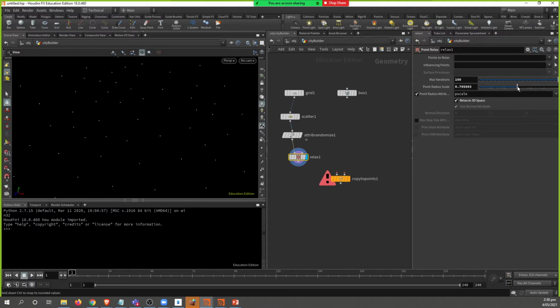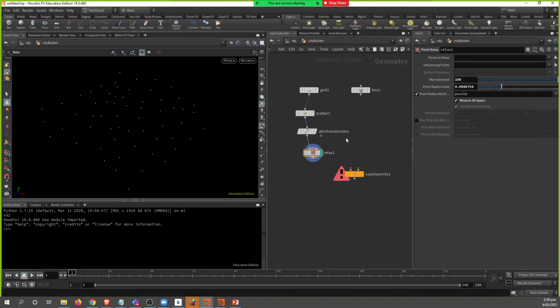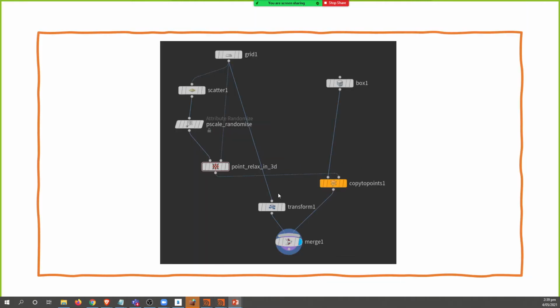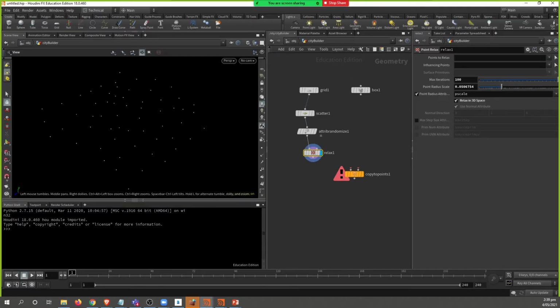It uses that scale to relax them around each other. Then we do a copy to points on that one, and maybe make the background a bit larger.